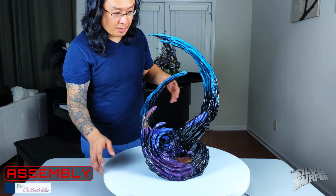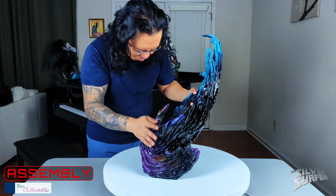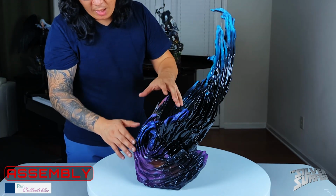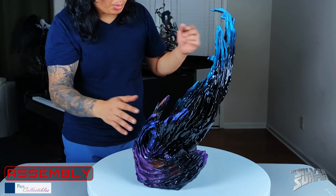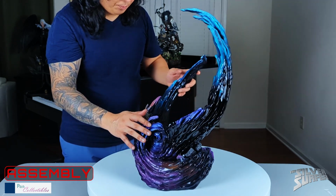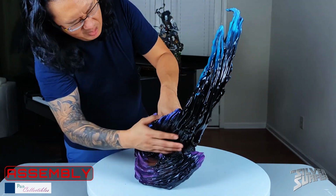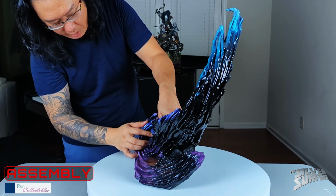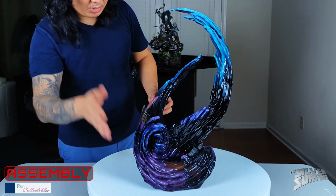Now, this base is beautiful, and it's why I got it. Well, the base, the board, the entire paint job on this piece is why I got it, right? Because I really love how they did the galaxy effect, especially the cosmic arm and the cosmic board with the Mjolnir. This is very beautiful. The paint job on this is extremely well done. It's got the swirl effect of Silver Surfer going through space and all that.